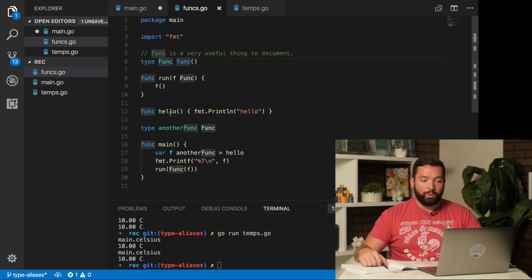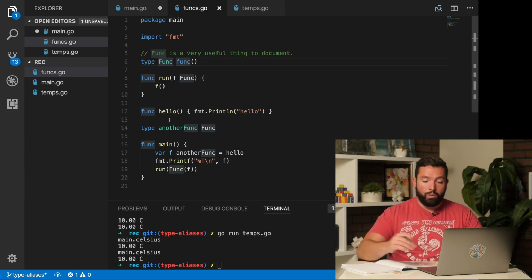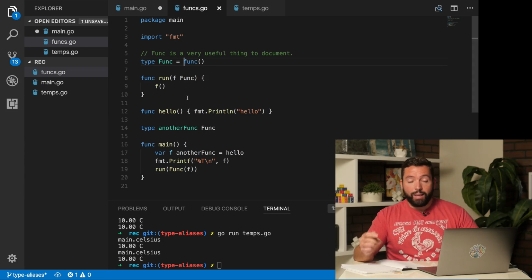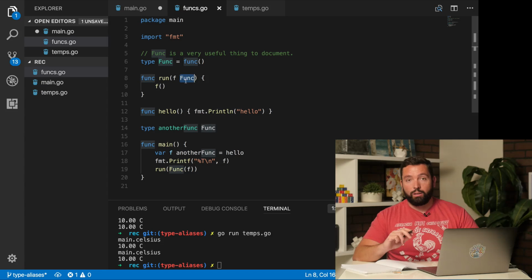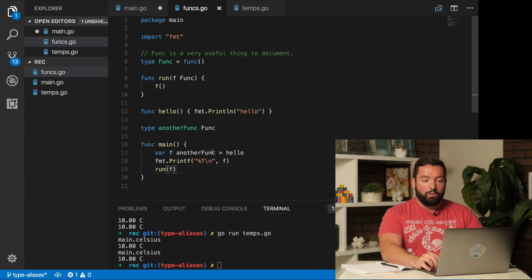Now, we can actually drop that requirement by, instead of using a normal type, a new type, we just use a type alias. Now, the type alias func, which is the one we're using here, does not require the explicit conversion, because this type, even though we gave it a name, is actually just an alias, and the type still does not have a name. So if we drop this, this will still work.